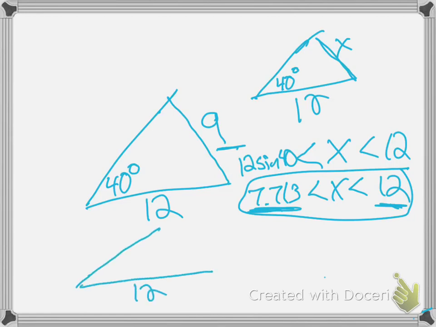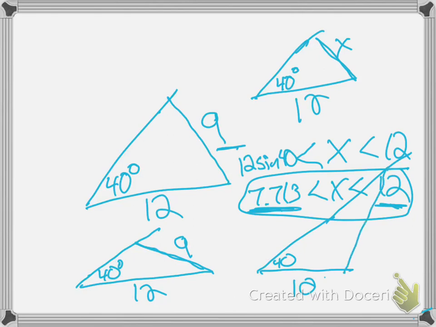So I'm going to draw my two triangles. I got my 12, I got my 40, and I know my 9 goes like this, or I got my 12 and I got my 40, and my 9 could go up like that. So see how it's just taking this and swinging it over here. So it's making us this angle right here, which is either going to be the acute angle or the obtuse angle. So if we're going to try and figure out what this angle is, we're going to set it up on law of sines. Let me move to the next page.